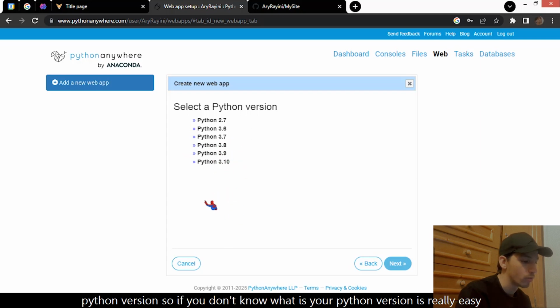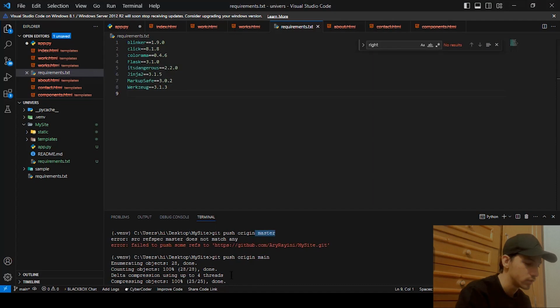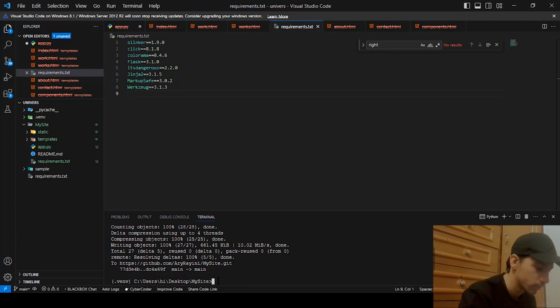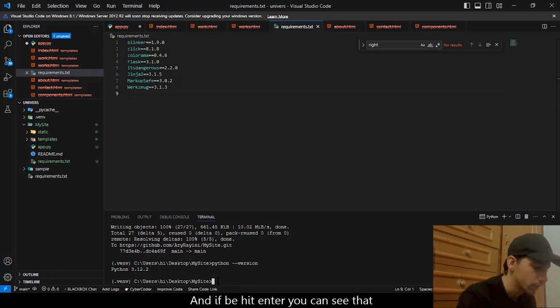If you don't know what your Python version is, it's really easy. Just get back to the terminal, and in here we have to write python --version. And if we hit enter, you can see Python 3.12.2.